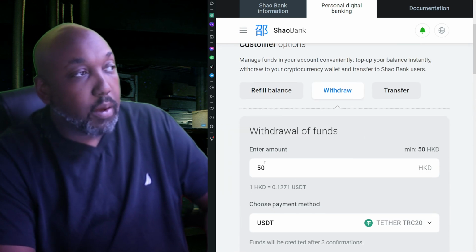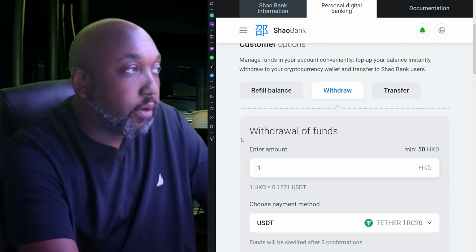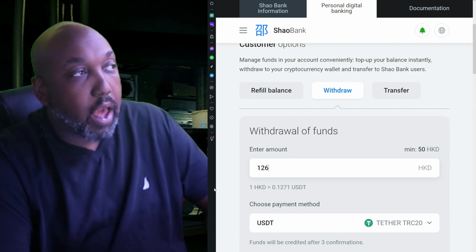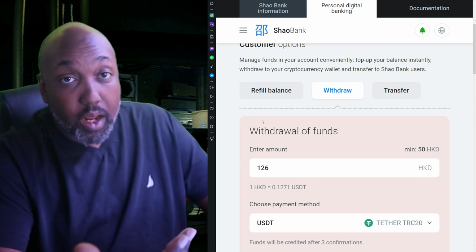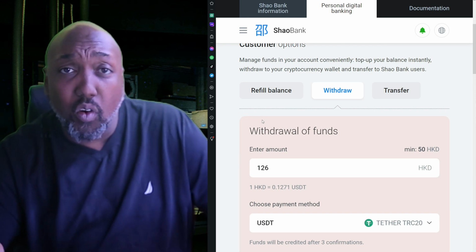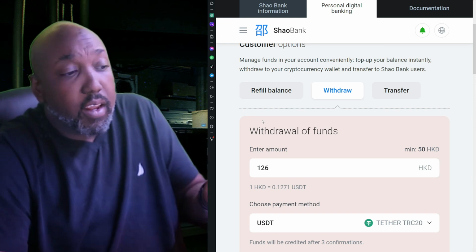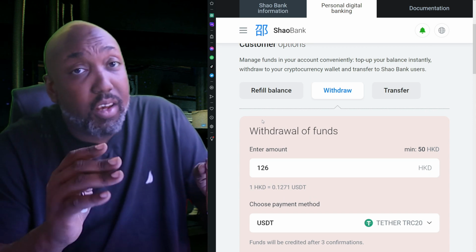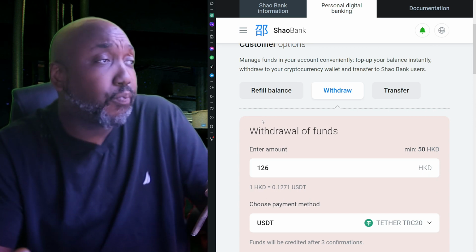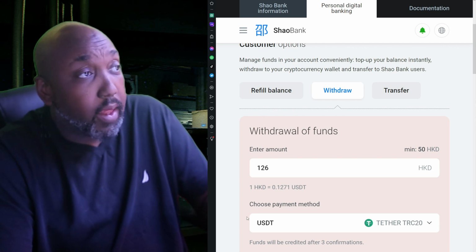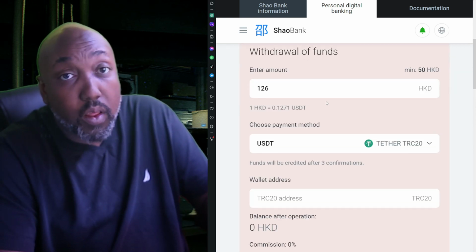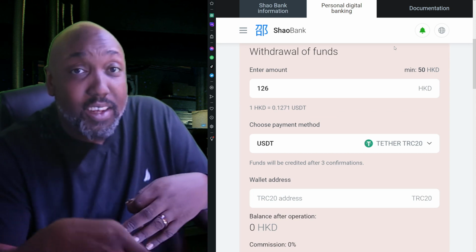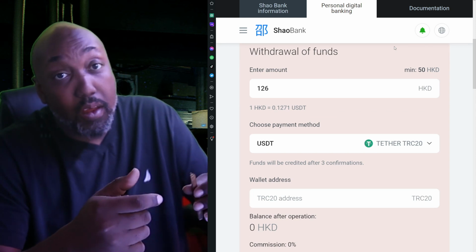So what I'm going to do is come here and withdraw that whole thing, just because I want to make sure that this capital is working. I want to see if it's an automatic withdrawal, or if it's going to be a pending phase of 24 hours. I'm new to this ecosystem just like you. So let me be the guinea pig and do all the hard work, so that way hopefully you have an easier way down the hill, right?